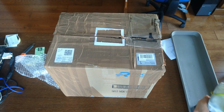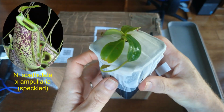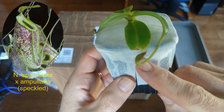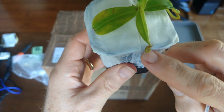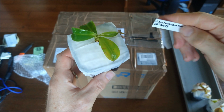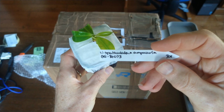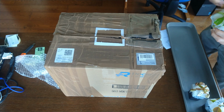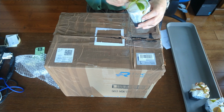I'll bring this round and show you a bit closer. Again, nice little sized plant for what I paid. Got a nice little trap coming here, so that should be fine. And again, there's no damage to this. It's absolutely beautifully wrapped in these very delicate tendrils here. All look absolutely perfect. Again, this one was spathulata, ampullaria. Lovely little specimen there. I'm really pleased with that one as well. Let's just get the label stuck into the pot, and we'll deal with the masking tape later.